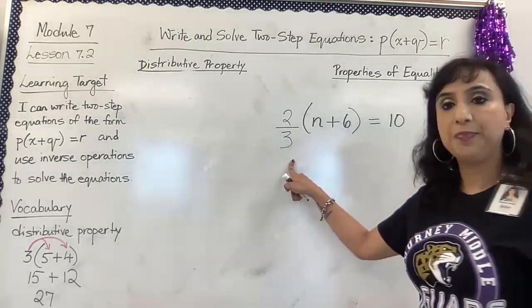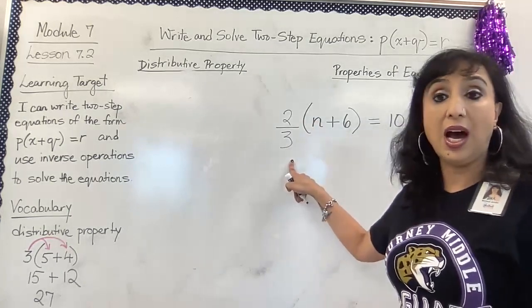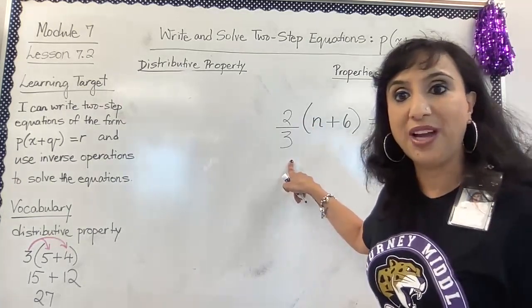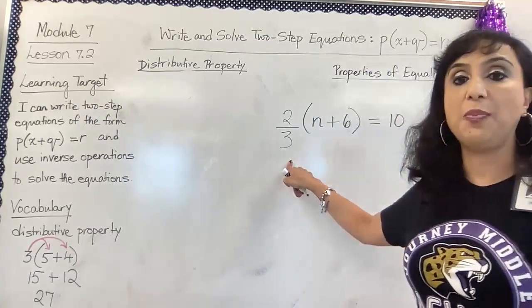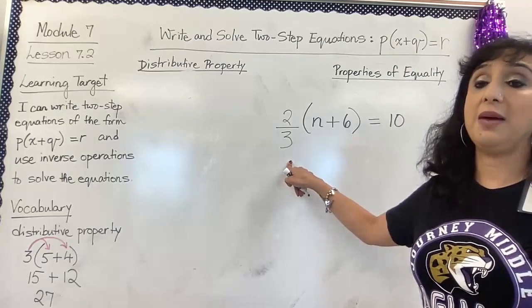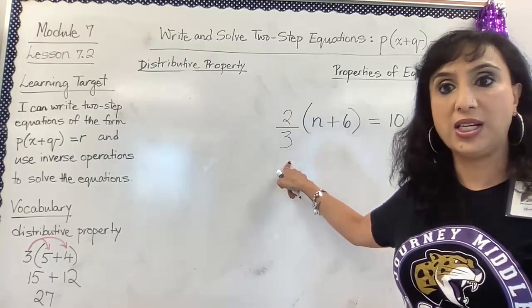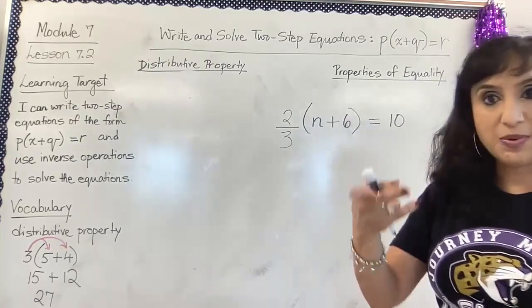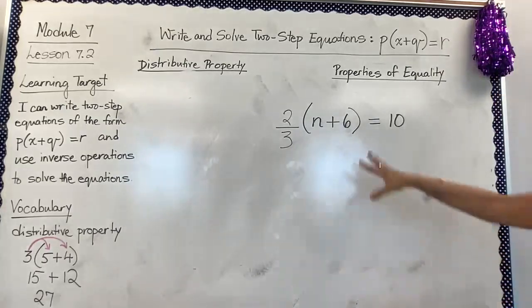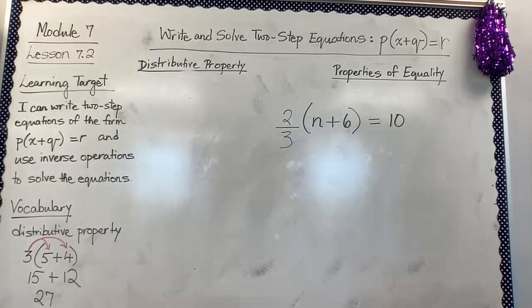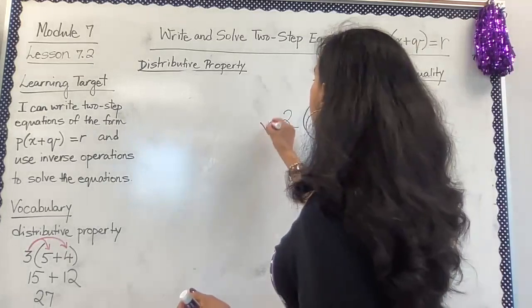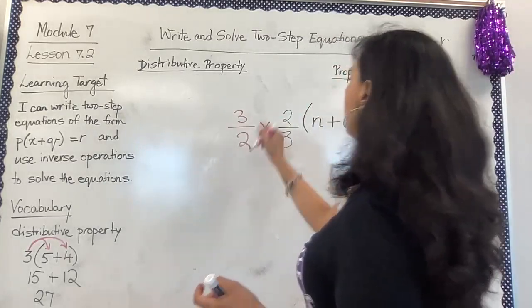If I have 2/3, and if I was doing division, I would do what? I would do the keep change flip, right? So I would do the inverse operation, and that means I am then multiplying instead of dividing with the inverse. So the inverse of 2/3 is what? 3 over 2. Okay, because it's the flipped version. So now I am going to multiply each side of the equation. I'm using the multiplication property of equality, and I'm going to multiply each side of the equation with the inverse, which is 3 over 2.